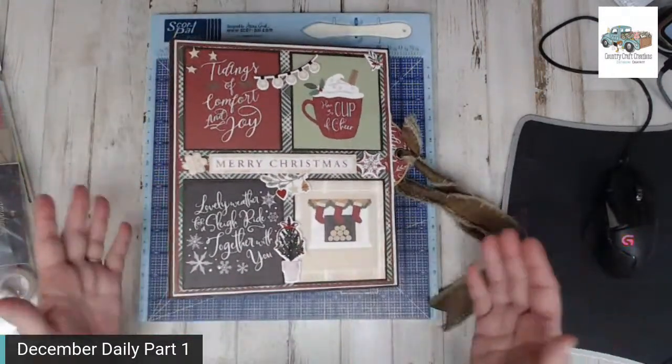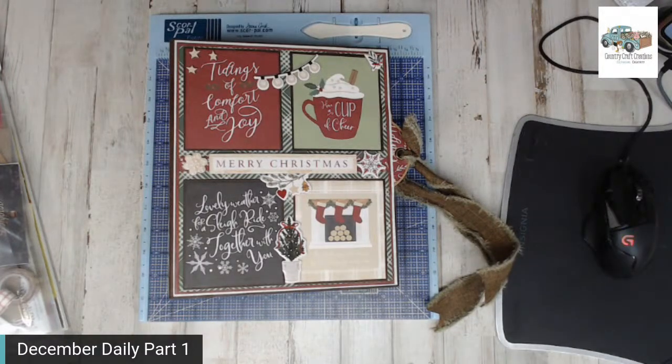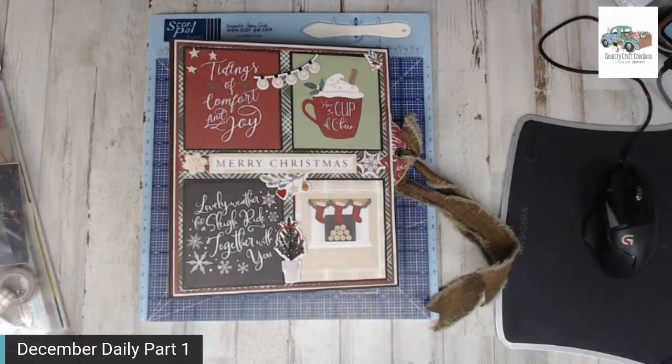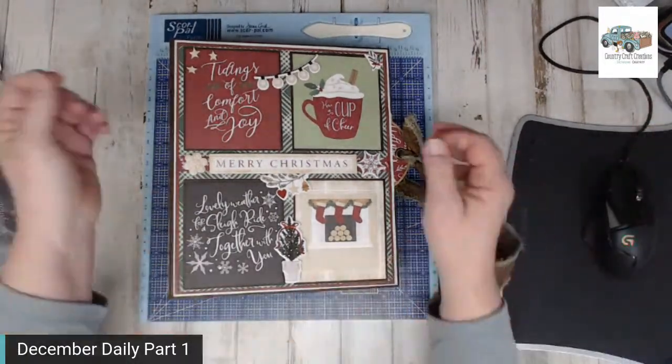You're going to hear some background noise. We do have the Cricut running. It's almost done cutting, so that'll be off in just a few minutes. But let me just, it's a little chilly.